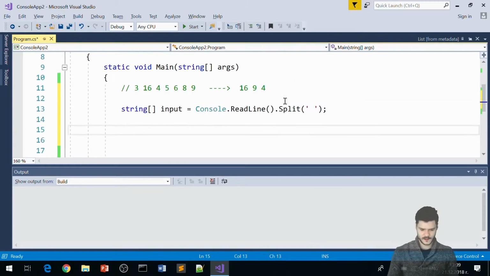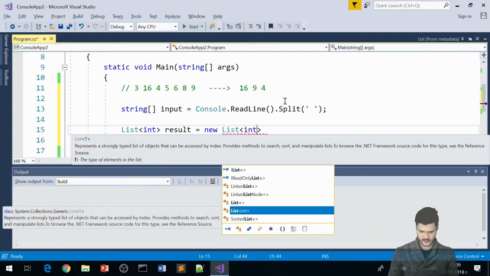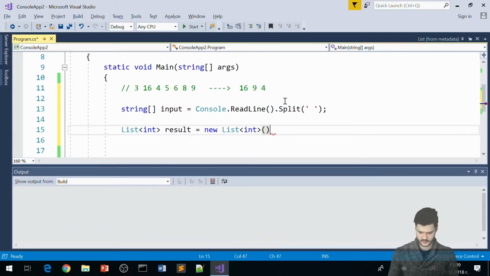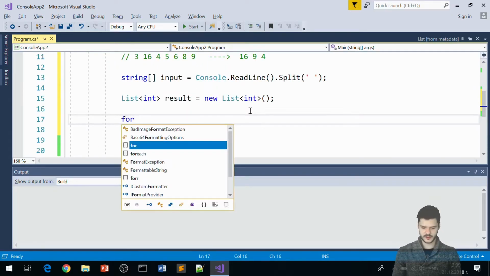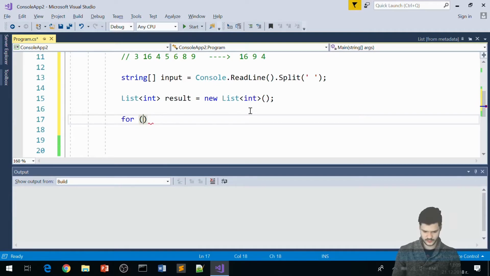Then we need to have one list of integers that will store our result. A new list of integers, right? And then what are we going to be doing now? We're gonna create a for loop from 0.